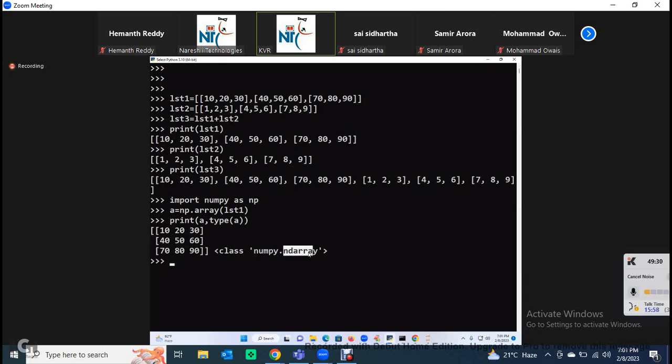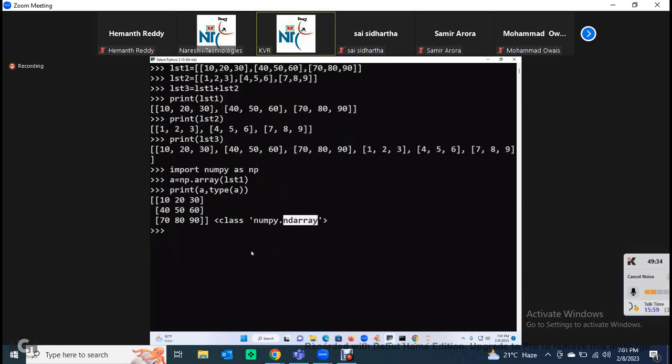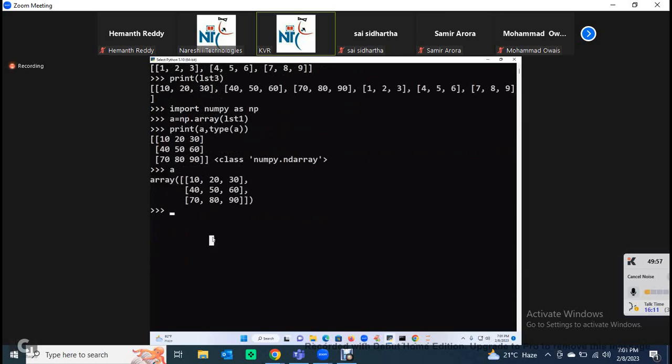Object of which array? Very good. Now I will convert. Next, only A, you print it. What is this called? ND array. So ND array is nothing but what? An object organizing the data in the form of arrays. If you go on listening carefully, you will get very good knowledge at the end of the class about what an ND array is. Today I am not talking about anything else, only ND array. Okay, done.